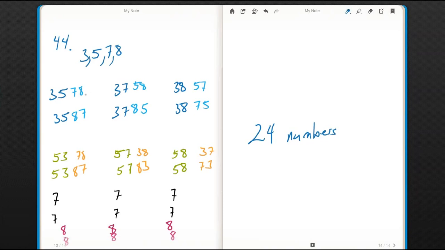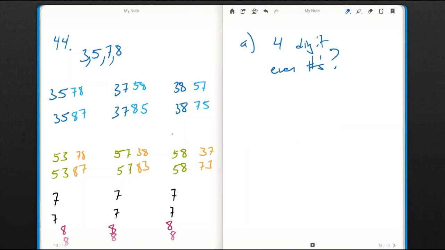If I have a 3, 5 with a 7, 8, I could also have a 3, 5 with an 8, 7, or I could have a 3, 7 paired up with 5 and 8 in 2 ways, or 3 and 8 paired up with 5 and 7 in 2 ways. In the same way, I could have the 5 in front, or the 7 in front, or the 8 in front. Altogether, there are 24 numbers that I could make. But wait, we're adding a kink to this, so let's look at, we're not asking just how many are there total. The first thing we actually want to know is how many 4-digit even numbers are there.